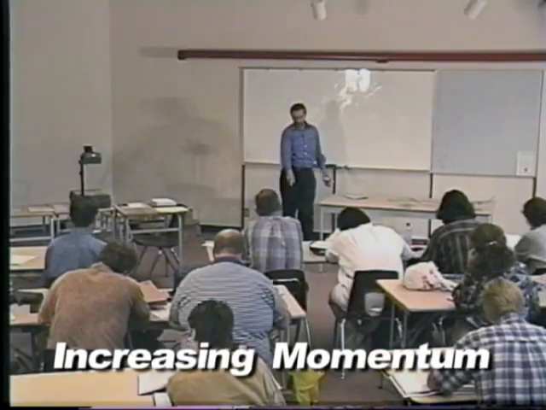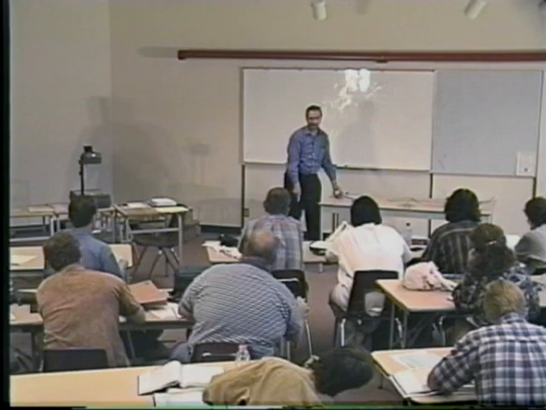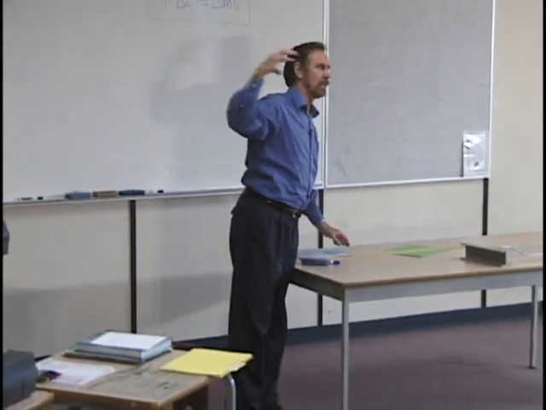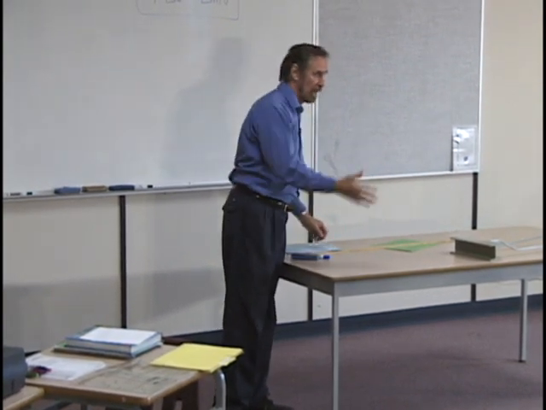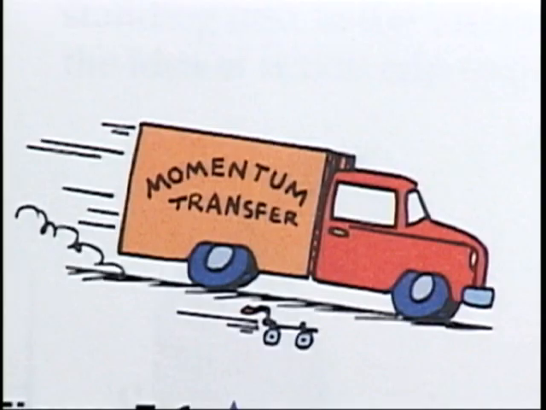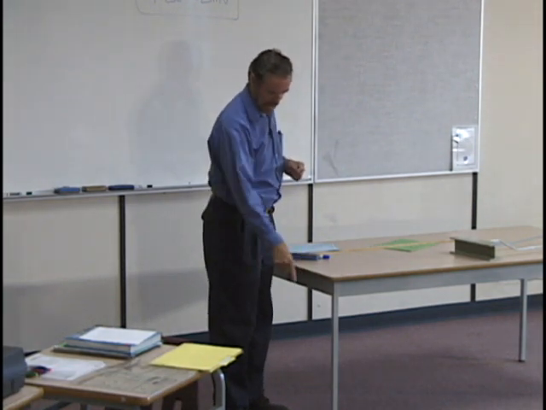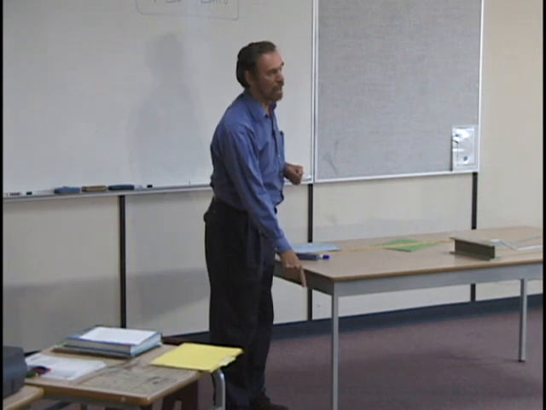See that golf ball sitting on the floor here? It's at rest. Does it have any momentum? And we've already talked about momentum as being what? A huge truck coming down the hill with no brakes. That's momentum. It's inertia in motion. Moving inertia, momentum. Or a little roller skate has more momentum if it's moving compared to a truck at rest. Things like that. And here's that golf ball sitting at rest and it doesn't have any momentum at all. How can we get that ball to have some momentum?